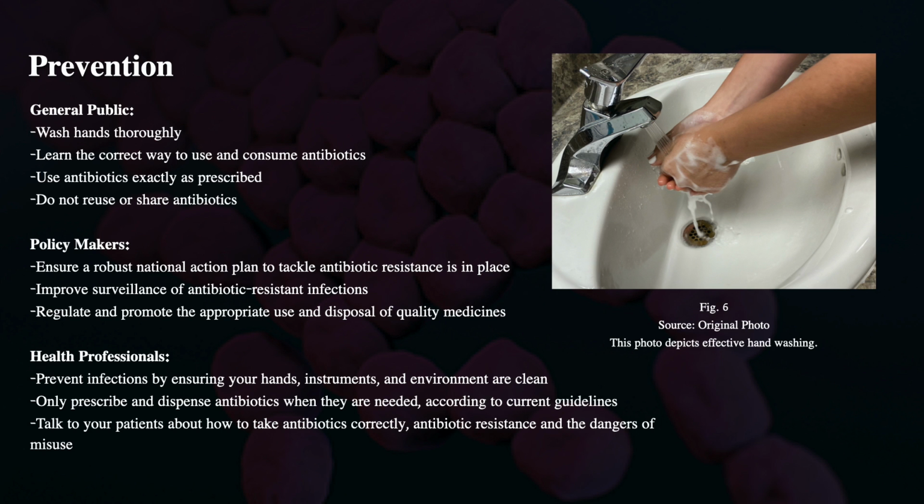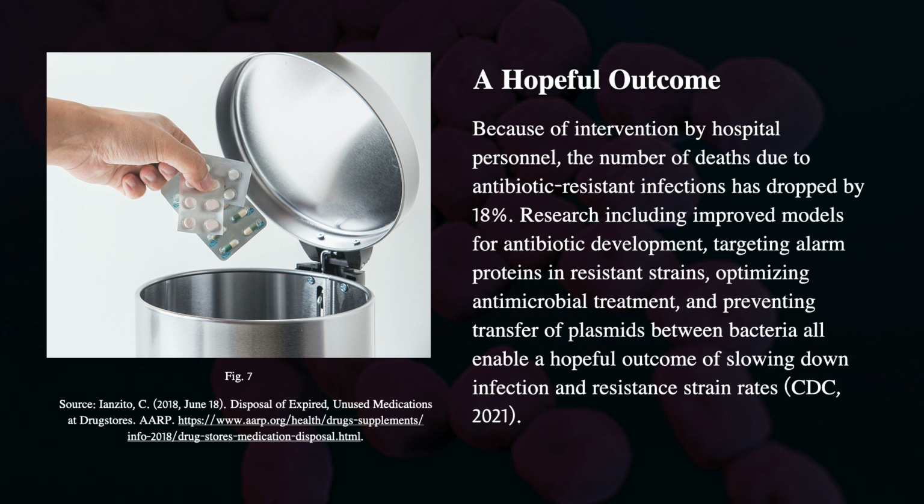To prevent the spread, every individual should wash their hands thoroughly, learn the correct way to use and consume antibiotics, and not reuse or share antibiotics. Use them exactly as prescribed. Because of interventions by hospital personnel, the number of deaths due to antibiotic-resistant infections has dropped by 18%. Luckily, research has shown a hopeful outcome of slowing down infection rates and resistant strain rates.